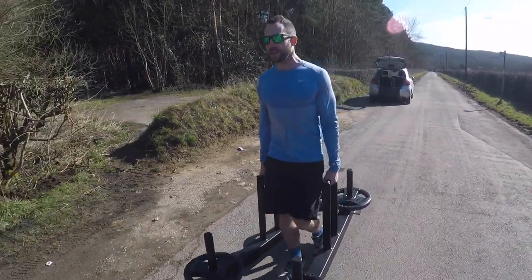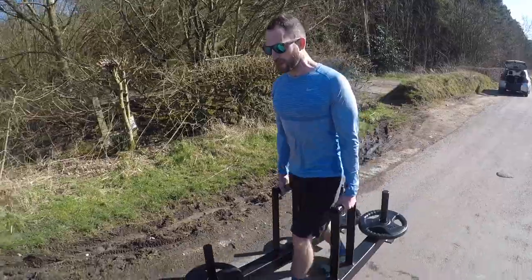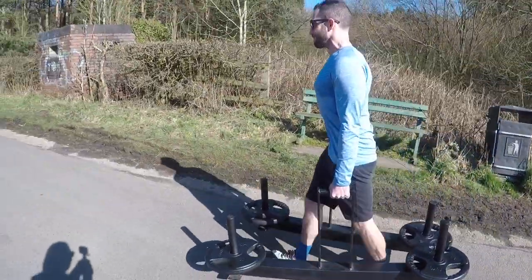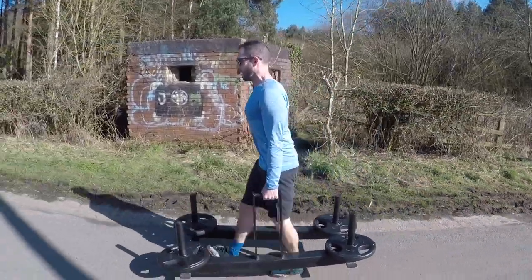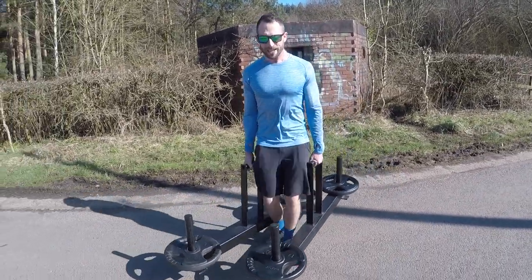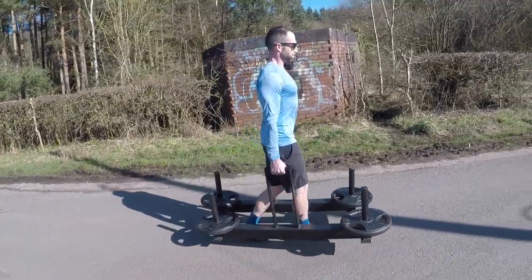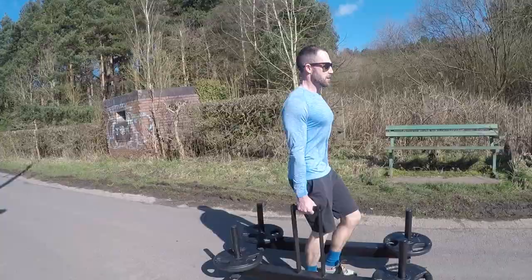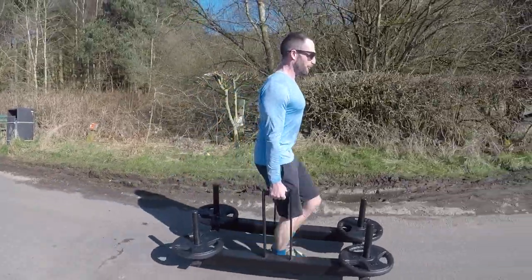So I think these are 30 kilogram farmers and then with 30 kilograms on top. When you get to the end, you can either turn like a small boat, small steps, or you can drop them and then you go back. You can see now I'm having to think, so my feet are going quicker as my traps are on fire.